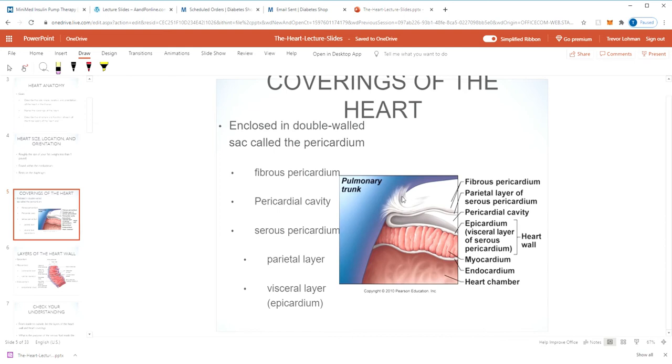So the fibrous pericardium, it's tough. It's made of fibrous connective tissue. It protects the heart. It also prevents the heart from overfilling. If you've ever sprinted and then all of a sudden sat down for some reason, that'd be weird, but maybe you did, you might notice some really big thuds. Boom, boom, boom. You might actually feel your heart thudding. And that's because your heart was just really cranking, right? Because you were sprinting. So your heart's beating as hard and as quickly as it can to deliver oxygen.